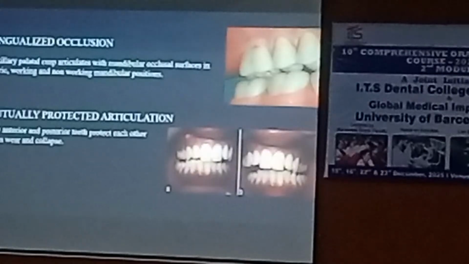Balanced occlusion, I hope you know, is nothing but simultaneous contact of anterior and posterior teeth bilaterally. Okay, lingualized occlusion is nothing but a simple case where the lingual cusp of the molar will be in contact with the almost flat surface of the mandibular tooth. Why do we do it? Anyone? It doesn't give you any masticatory efficiency, it is rather causing a lot of loss of efficiency. But why do we give lingualized occlusion? And where do we give it?